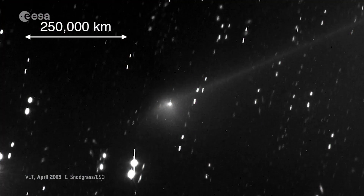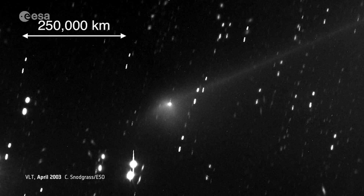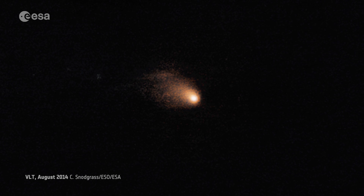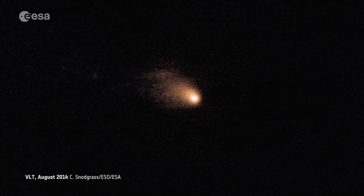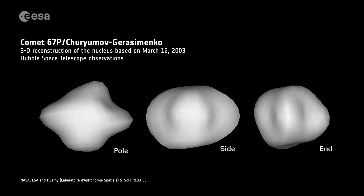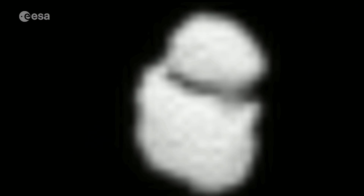Because we knew that Rosetta was going to this comet, we tried to find out as much as we could in advance by observing with telescopes from the ground. We had some idea about the size of the comet and that its rotation period was about 12 hours, and those turned out to be about right. We were also trying to make some measurements of what shape it would be so we could plan the landing and so on. But that's very difficult to do from the ground, and although we had some good models, when we got there this duck shape was quite a surprise.